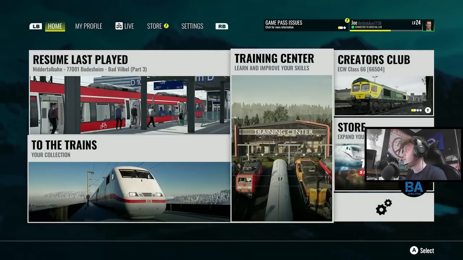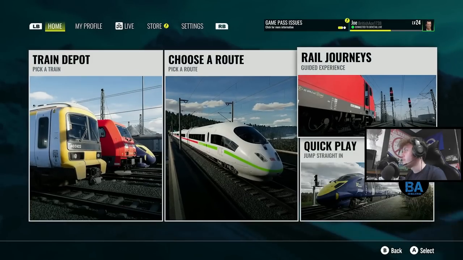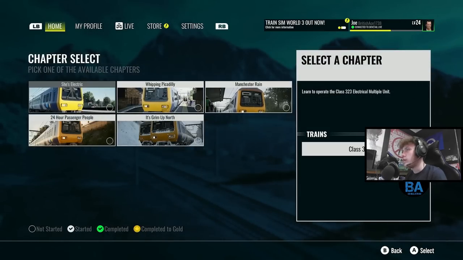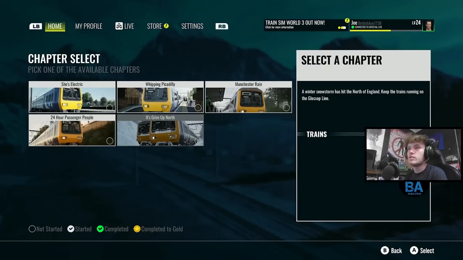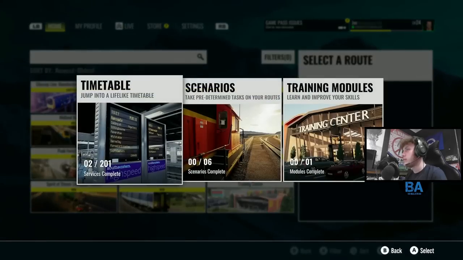Journey mode, if anyone does journey modes, or does the journey mode still, where is it? Rail journeys, gossip line. So you've got 1, 2, 3, 4, 5 chapters, and it's grim up north as well. That's one of them. Right, let's do another service.